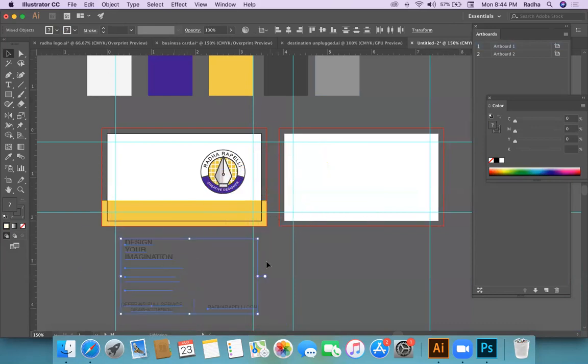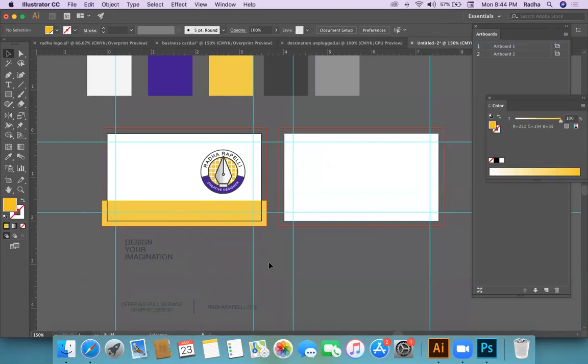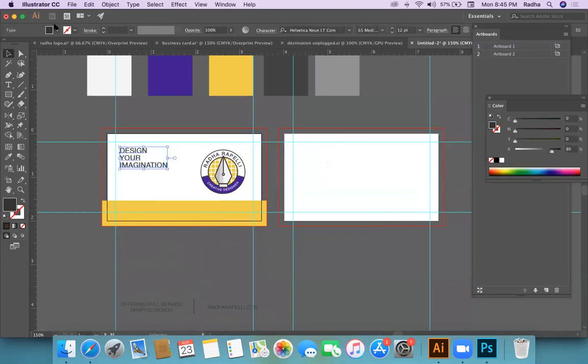And if you see my designs, any of my designs, I never use black color. So don't use black color. If you want a dark black color, then go for the second one, which is 90% black. If you see, cyan is 0, magenta is 0, yellow is 0, and black is 90. If you check here in the color pad, you can see all these are 0, and here it's 90. That is 90% black. It's not 100% black. The first one is 100% black.